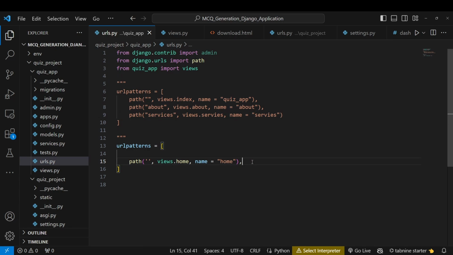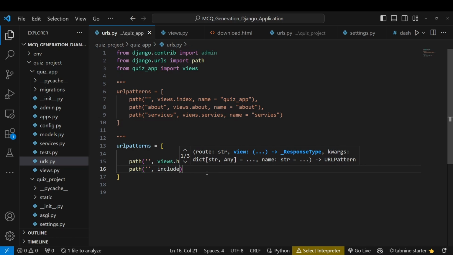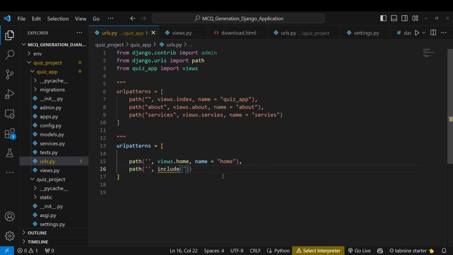Here again we are going to call a path function, and as we all know, first of all we need to define the file name. First I'm going to define the empty string, and after the empty string we are going to include our quiz app. This is our quiz app file that we have, under the quiz app that we are going to write.